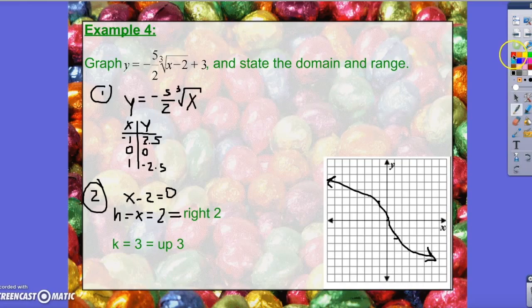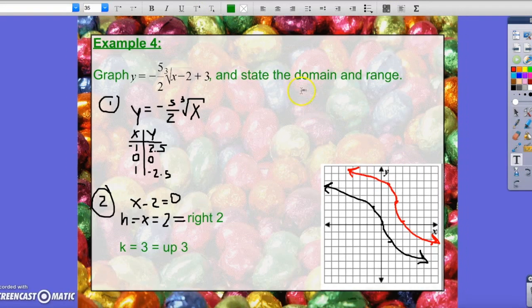All right. So let's use our red pen to graph it. Take each point. We're going to go right 2 and up 3. So right 1, 2, up 1, 2, 3. Right 2, up 1, 2, 3. Right 2, up 1, 2, 3. So that's my shift. And I'm going to curve it out this way. Curve it under this way to get an S shape.